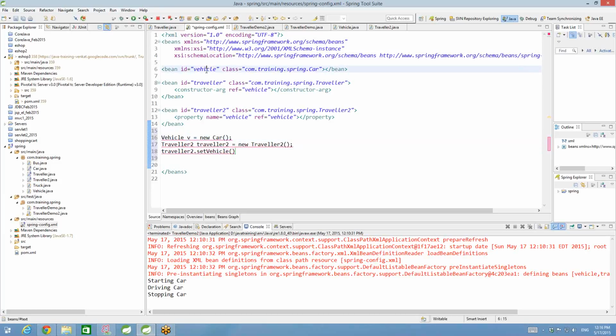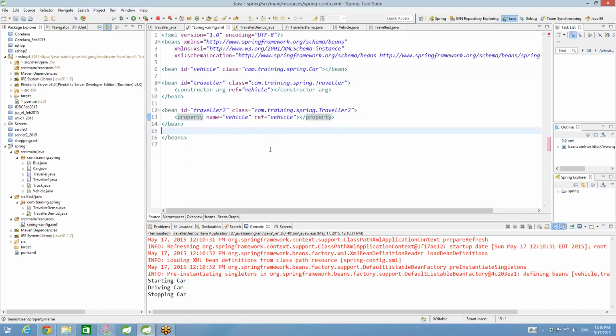Not really v, but this is the ID. See here? If you give ABC here, name equal to ABC, Spring will call the setABC method there. If you give vehicle there, Spring will call setVehicle there.